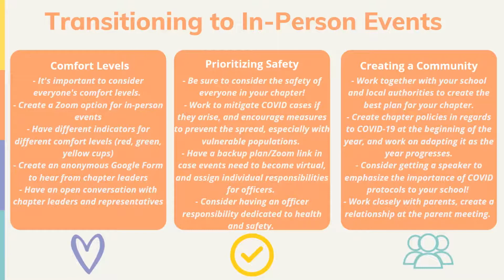Work to mitigate COVID-19 cases if they do arise, and encourage measures to prevent the spread, especially with vulnerable populations. An important way to do this is having a backup plan, like an automatic switch to a Zoom option. Here at UT, we've had to do this quite a bit for this business fraternity that I'm pledging and a part of.